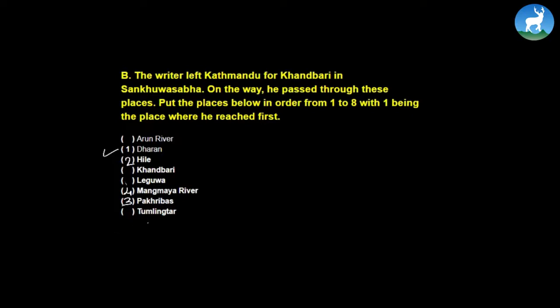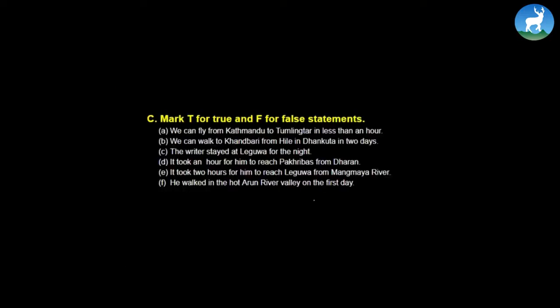You should continue reading until you get your answer all correct. Shall we move further? And I'm sure you'll do this in a jiffy. Mark T for true and F for false statements. Here are the statements given based on the passage, Going Home. So if it's true, just write T, and if it's false, just write F.